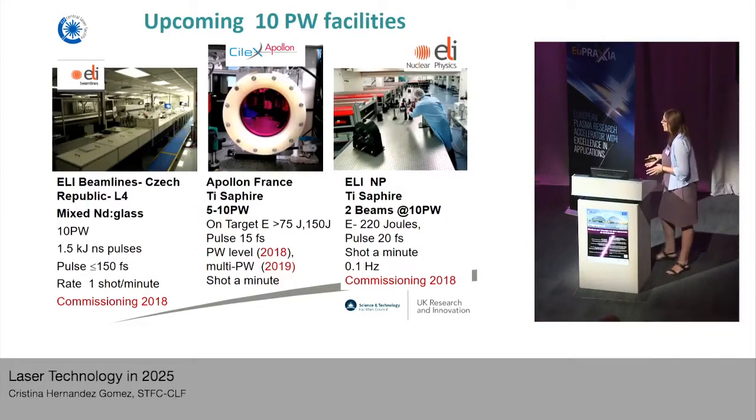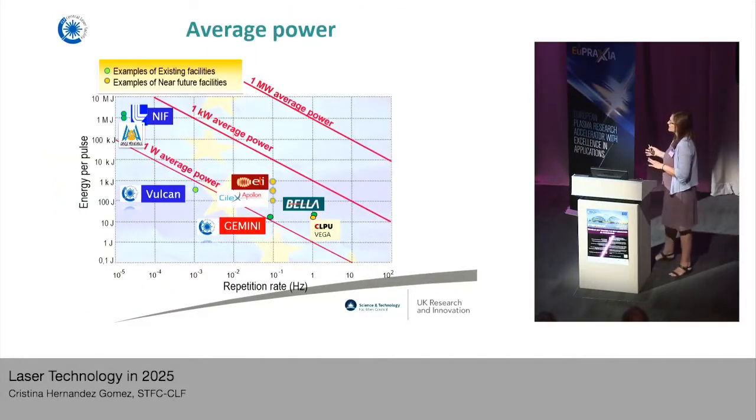So we have seen how, by working on laser technology, we have gone to higher peak powers. But let me show you a different thing. Let's forget for a little bit the peak power. If I just look at the energy that is delivered, looking at the repetition rate, what we can see is that some of the older systems, for example in the UK, Vulcan at Rutherford Appleton Laboratory, a petawatt laser, use a neodymium glass system, and it fires every half an hour. As technology has developed, you can see that what we have been trying to do, as well as increasing the peak power, is to fire a little bit faster. So Gemini and BELLA are firing every 20 seconds, every minute, at 1 hertz. Some of the upcoming facilities are also trying to move in this direction.